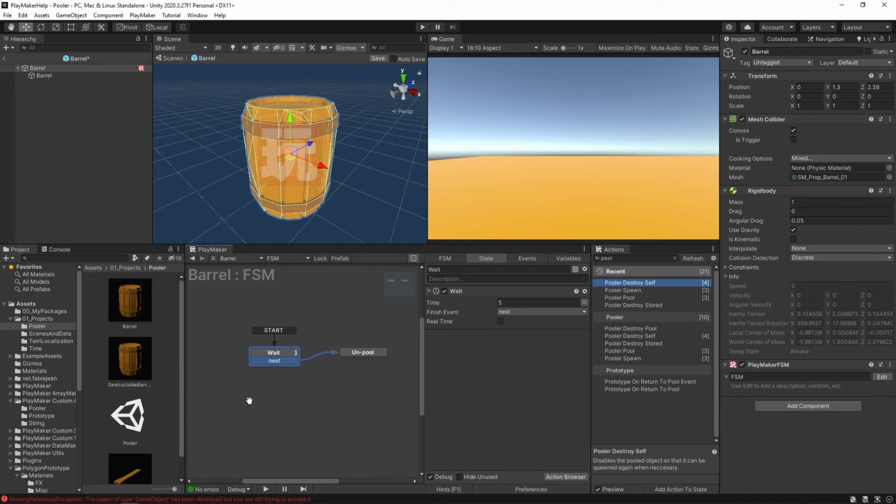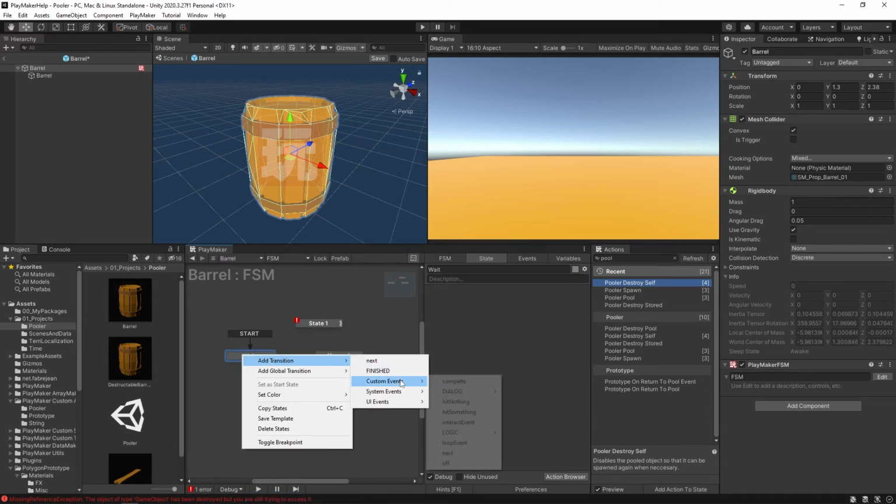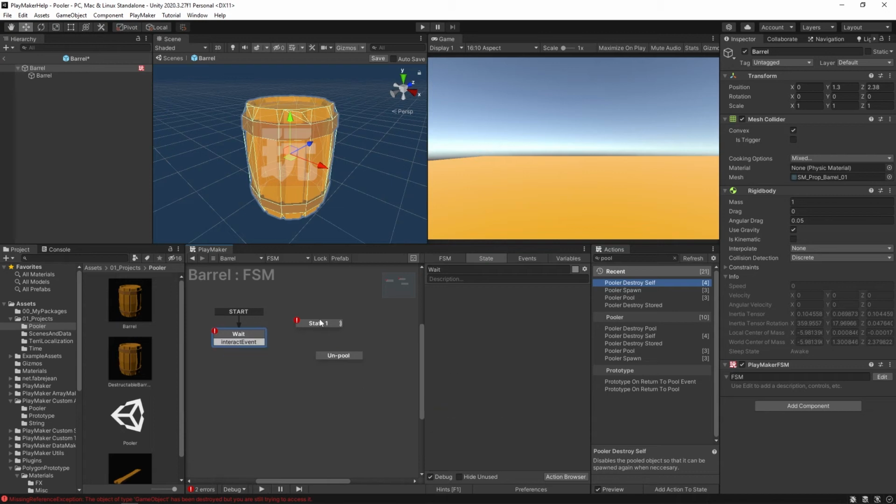And what I wanna set up is a simple interact to break it sort of thing. So what I'll do is first of all, take this wait and put it somewhere else for now. And in this one, delete this and add an interact event. Okay, this interact event is being used by the first person controller I have in the scene. So when I click on anything, it just sends an interact event to whatever it clicked. And since this game object has a mesh collider and this FSM, it will be receiving this interact event. For more on interacting with objects, see our tutorial. There is a link in the description.